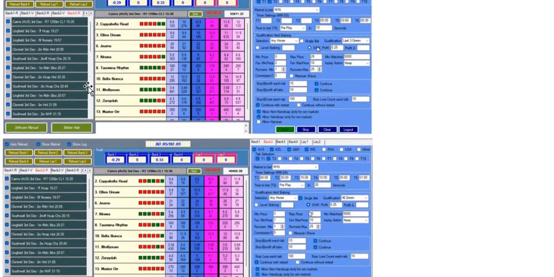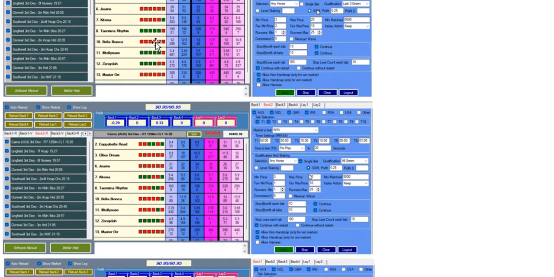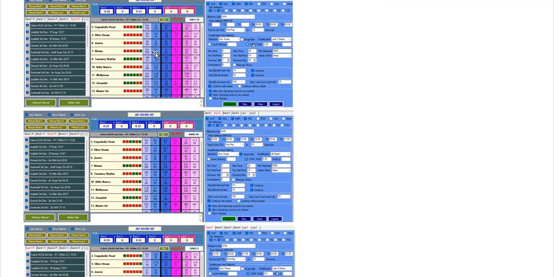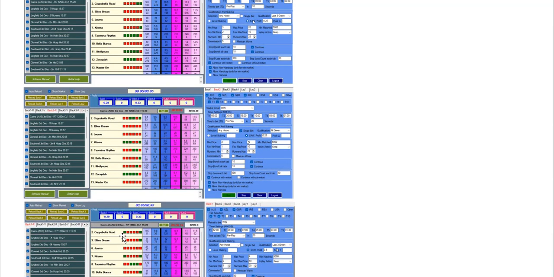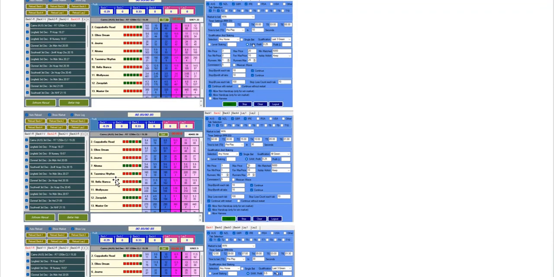And if we go down and have a look at back 3, back 2, back 1, we can see there that the charts are indeed different. If we look at Cabela Road, we've got 2 greens. Here we've got a green, a red, 2 greens. And down here we've got a green at the beginning and a green at the end. So those are the 3 strategies we're running, and they all reflect different pictures as they have different tee times and different start times for the race. So that's why the graphs are not the same. Okay, I hope this helps you with that.